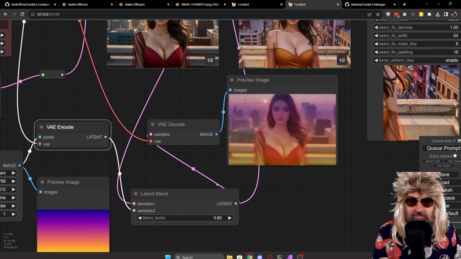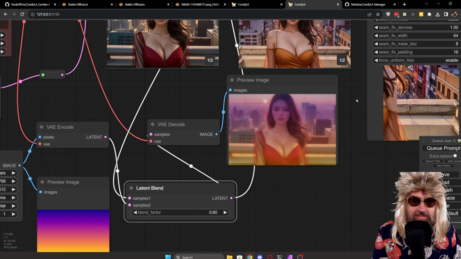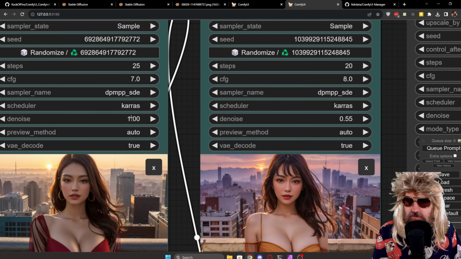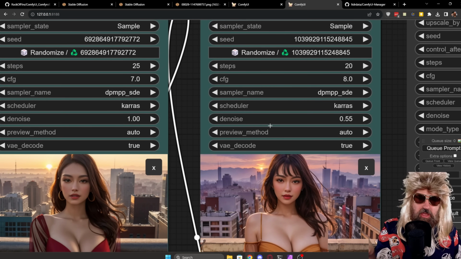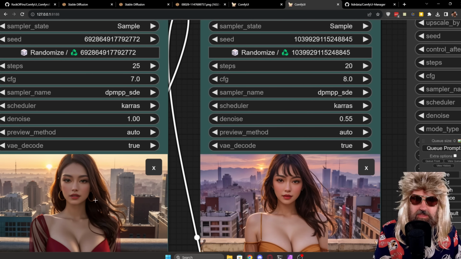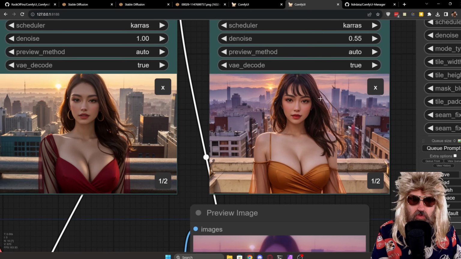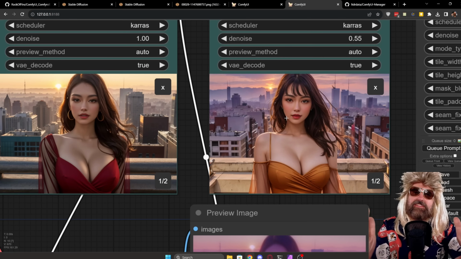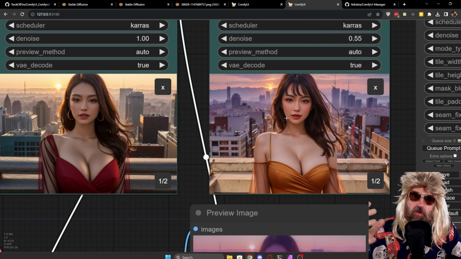Now I'm sending this mix as a latent into the second K sampler. Again, as you can see, on the first one, I have a denoise of 1, so we are just using text to image. On the second one, I have a denoise of 0.55. So it's taking that image into consideration, but we have blended it with the gradient. And this gives us a new image over here. As you can see, it also has the color scheme of the gradient that we blended over the image and creates a new image that is following more of the color setup that we want to use. So that is also an interesting experiment that sticks a lot closer to the input of our model.